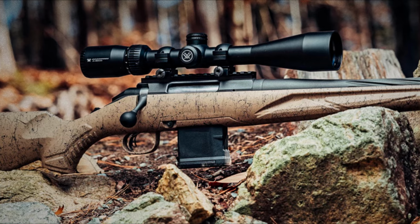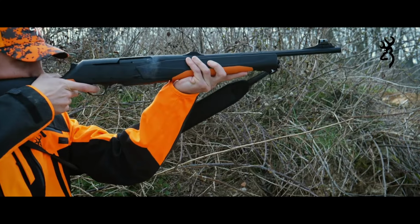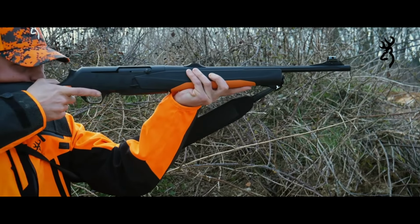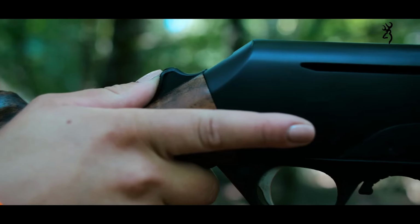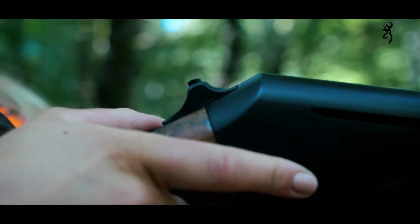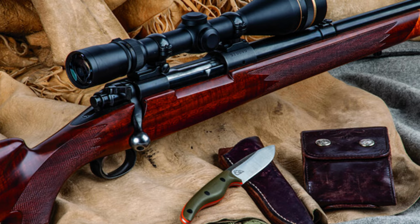So, those are the 5 platforms we just ran through. Each one brings a specific set of advantages to the table if you are building a dedicated hunting rig or looking for that one rifle to last a lifetime. You need to consider the role. Do you need fast follow-up shots and recoil management? Then take a hard look at the semi-autos like the Ruger or the BAR.